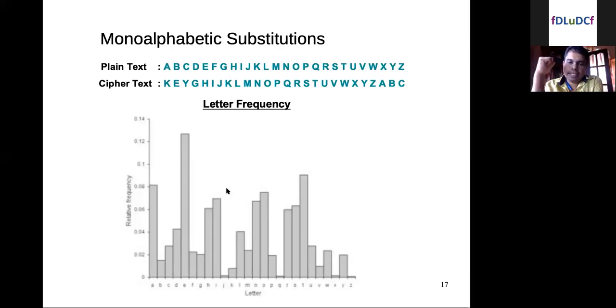Every language in the world has an alphabet, and when you analyze the letter frequencies of any alphabet, there is a common frequency. For example, if you take an English book and count the letters, the highest count goes to the letter E. Letter E is the most frequently used letter in the English alphabet. That is a known fact. Similarly, letter Z is the least frequently used letter in the English alphabet. So there are known facts like that in every alphabet in the world.